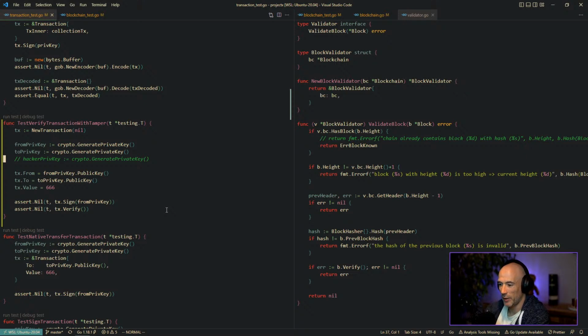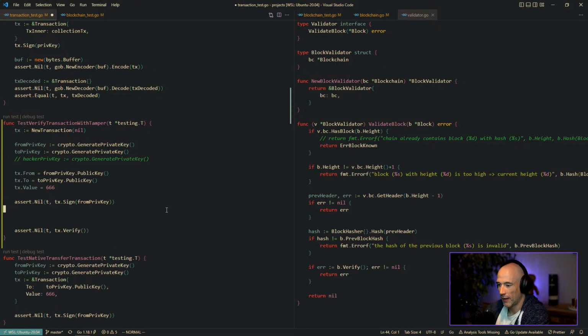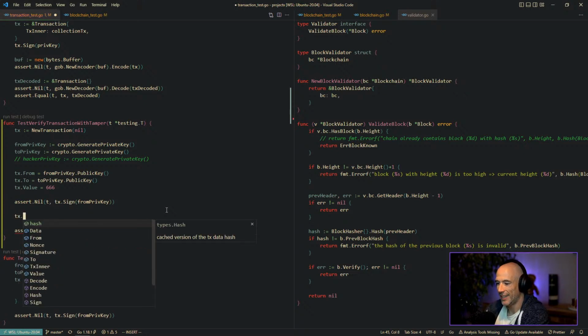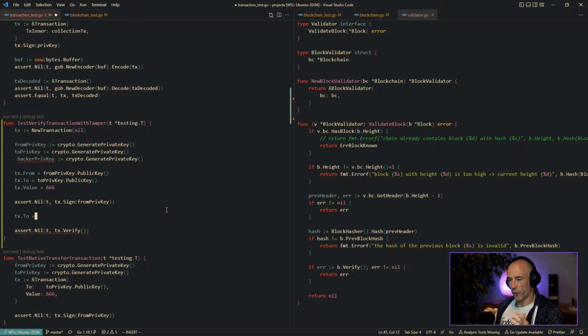So what we're going to say? We're going to sign. Where are we signing? Here. We sign the transaction here, right? And then we're going to say that the TX2, right, is going to be the hacker priv key. It could be that somebody is forging a transaction in the front end. You send that to some node, but some guy has some malware which basically injects his address.